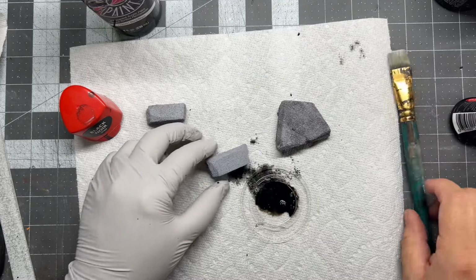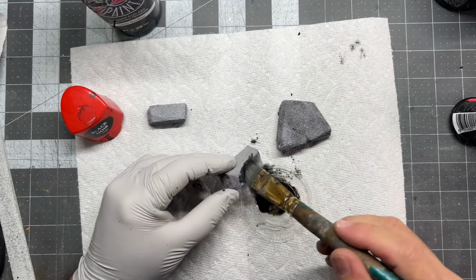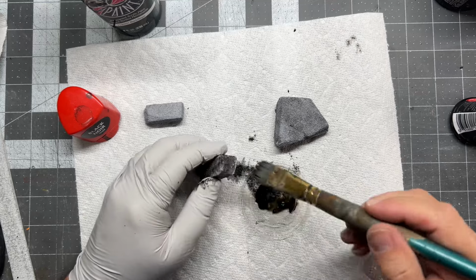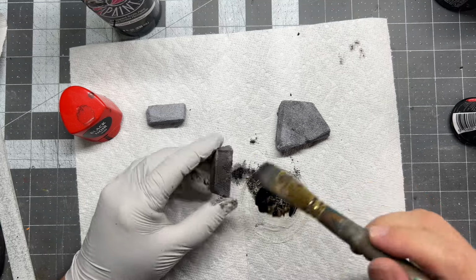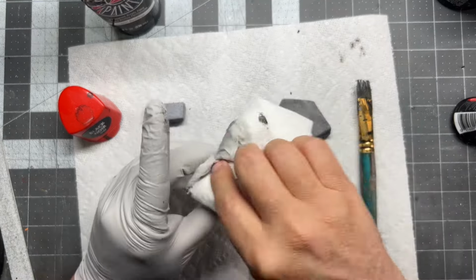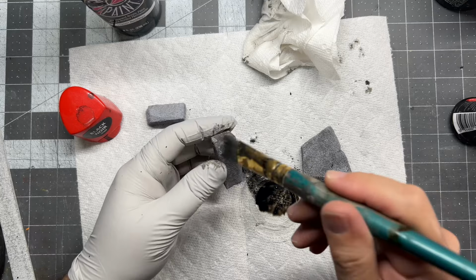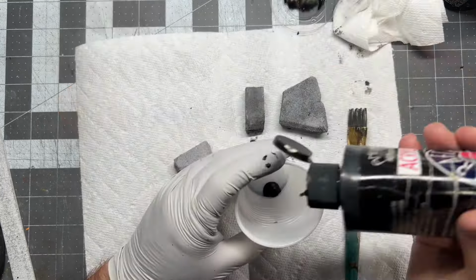I'll take some shoe polish here. I'm kind of just squeezing some of that out onto this little lid. And then I will coat this little piece here with the shoe polish. Again, I'm being kind of random with the brush, not really concerned about if it's blotchy or anything like that. Taking a paper towel, patting it down a little bit. There was a couple areas where I thought, I could use a little bit more, so I'll just tap on a little bit more. Again, take the paper towel, blot it off, we're good to go.